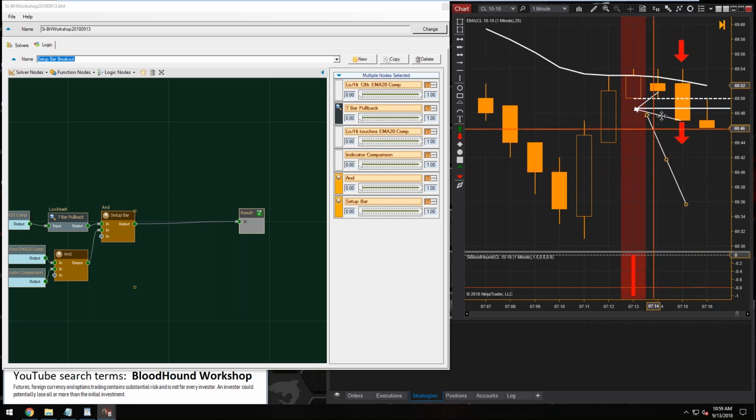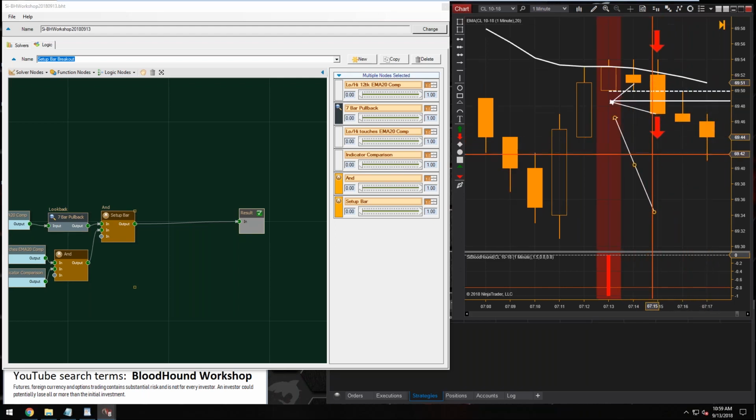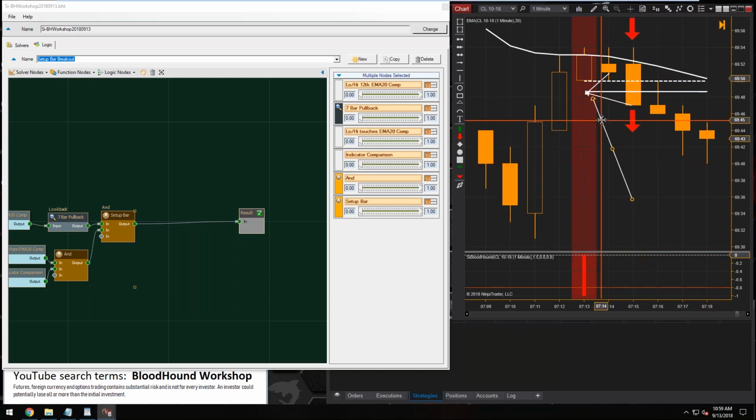We're going to build a group of logic that looks back one bar, and then when we get to the second bar after our setup bar, another group of logic that looks back 2 bars, then another that looks back 3 bars, and then another that looks back 4 bars, until we get to our 5th bar, which is our last bar here. When we get to the 5th bar, another group of logic will look back 5 bars.